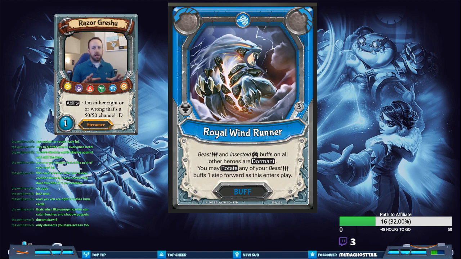Or is it any, because it doesn't say any one of your Beast buffs, it's just any of your Beast buffs. So if I'm reading that correctly, you could have like a really good lineup of Beast buffs, and also Thunderslug is a Beast now, so you could lay Thunderslug and then this, and rotate Thunderslug to get that really good value, which is just nuts. I know, right? If I'm reading that correctly, that seems broken.